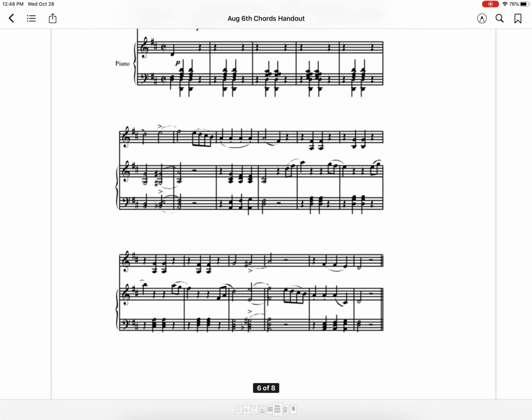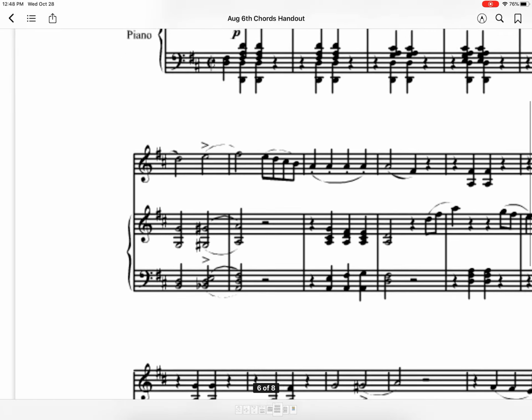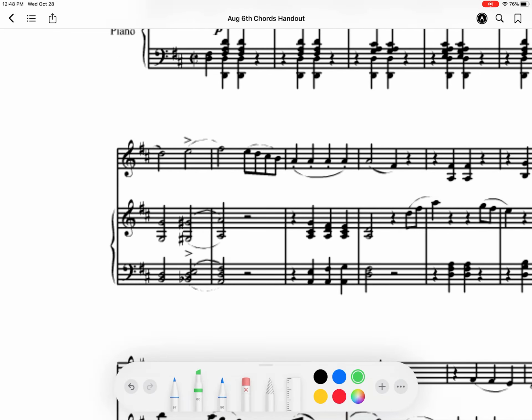Works quite well. One more French augmented 6 chord I'll show you, and I'm going to try to play both of these. And so on and so forth. In this next measure, there's our French augmented 6, and this actually moves to a 1-6-4 chord.